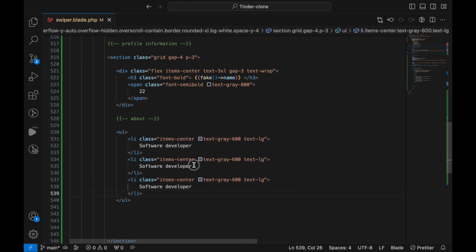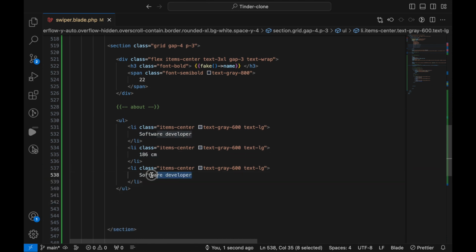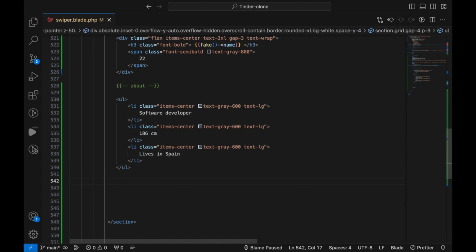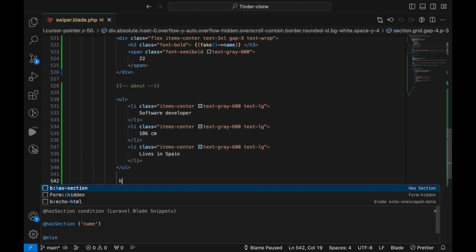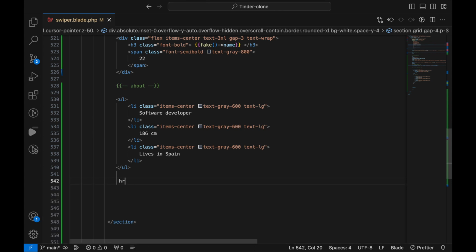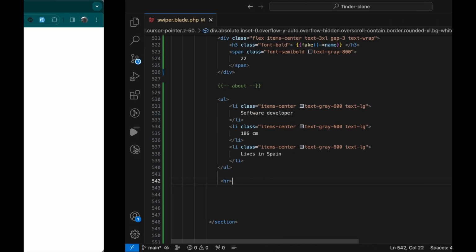So you can say the height, let's say 186 centimeters. Let's say lives in Spain. Alright. After that, let's just add an HR there, so like a horizontal line. And let's check out how it's looking.